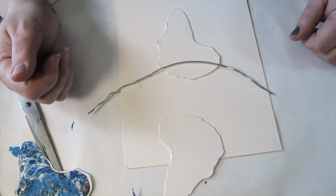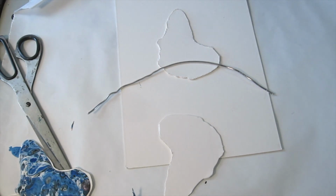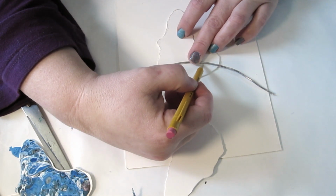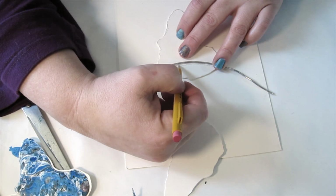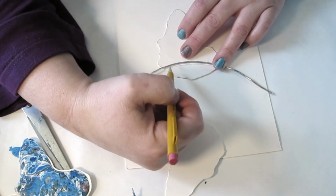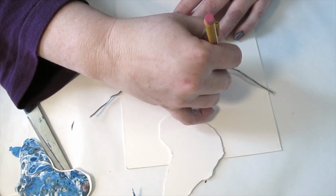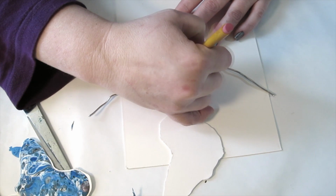I actually think that might look pretty good and give enough strength up top as well. So then I'm going to take my pencil and I'm just going to hold this wire down and draw a little channel around it, going a little bit from the wire on each side, because we are going to want this to move.